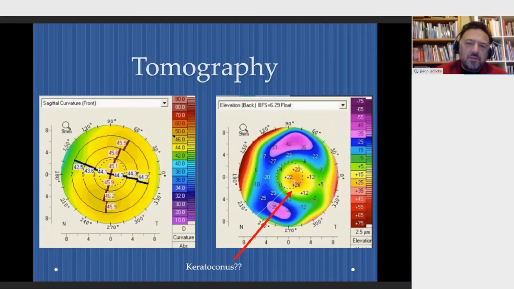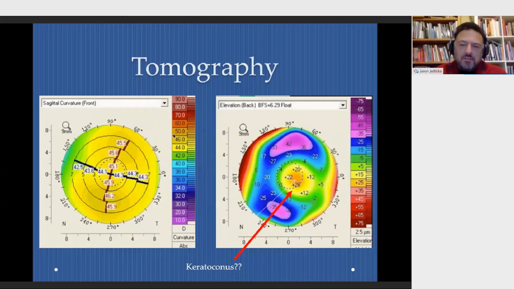Here's another example of where corneal tomography really comes into play with screening for patients. The topography on the left is a patient who would appear to have standard regular corneal astigmatism, a decent amount of astigmatism, a couple diopters, but quite regular in appearance, certainly doesn't meet any criteria for irregularity.